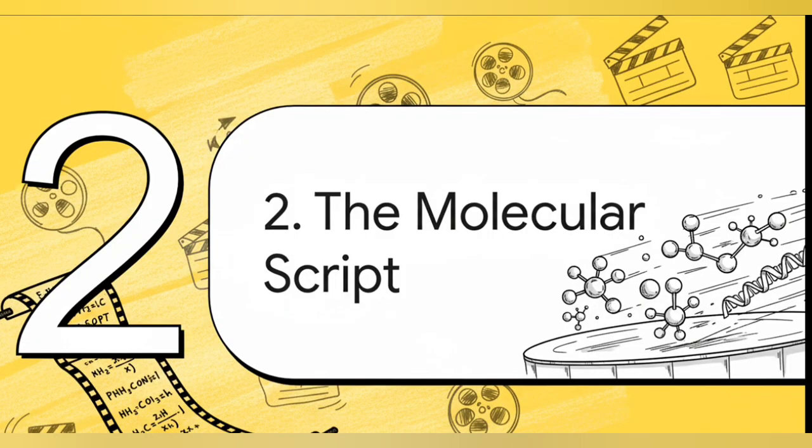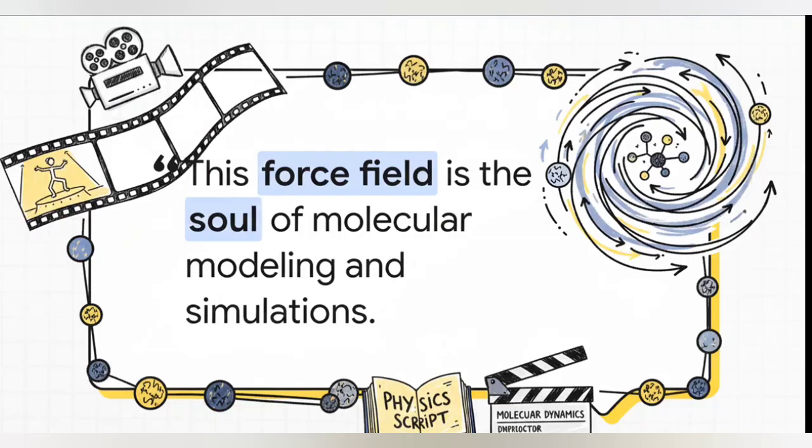Okay, so we've got our actor, but an actor is no good without a script telling them how to behave. For our digital molecule, that script is something called a force field, and it's basically a set of mathematical rules that dictates every single move our actor is allowed to make. And seriously, that is not an exaggeration. The force field really is the soul of the simulation. It has all the information about how the atoms are supposed to interact with each other and with their environment. Getting the script exactly right is absolutely crucial if we want to produce a realistic movie.